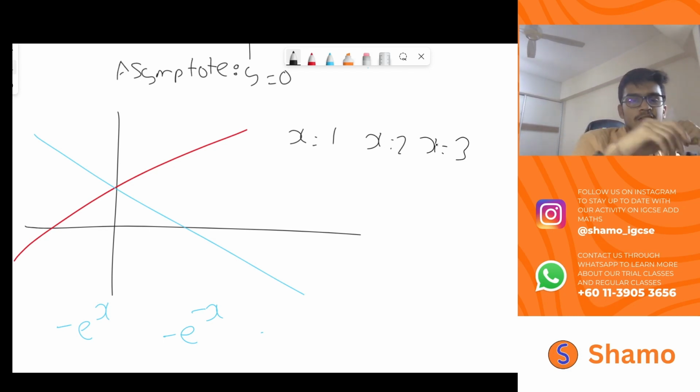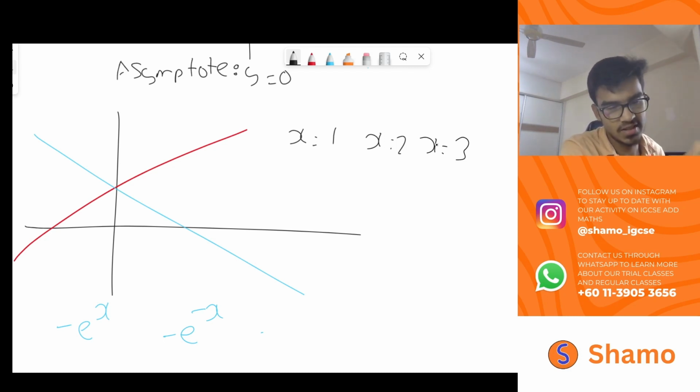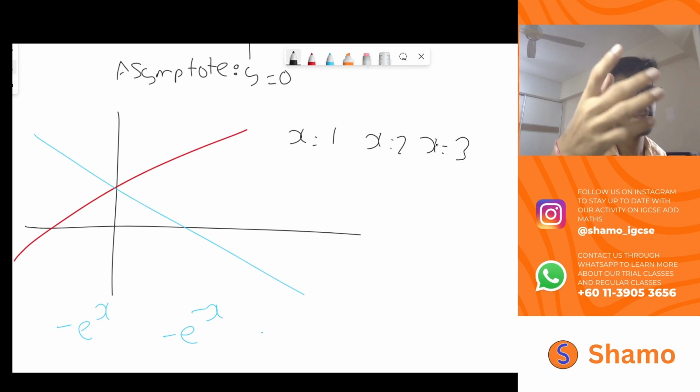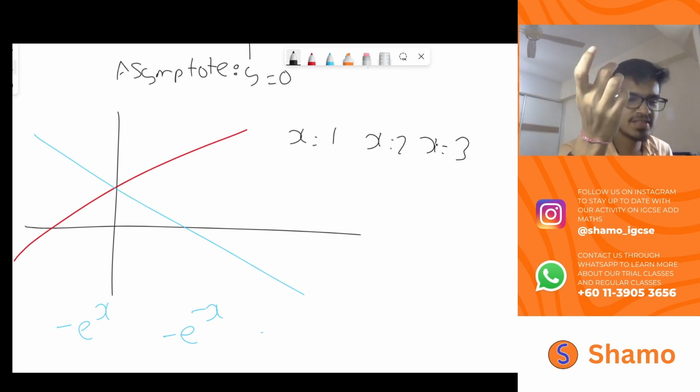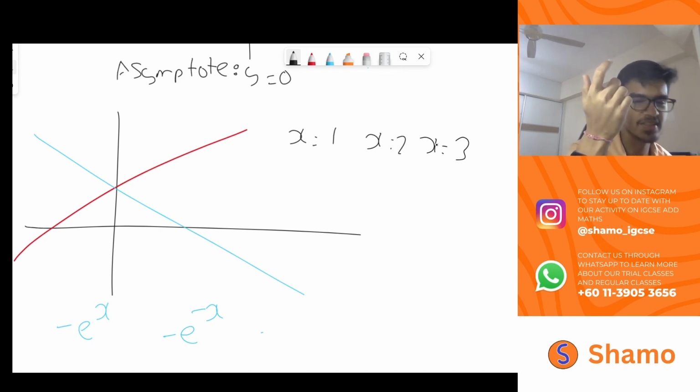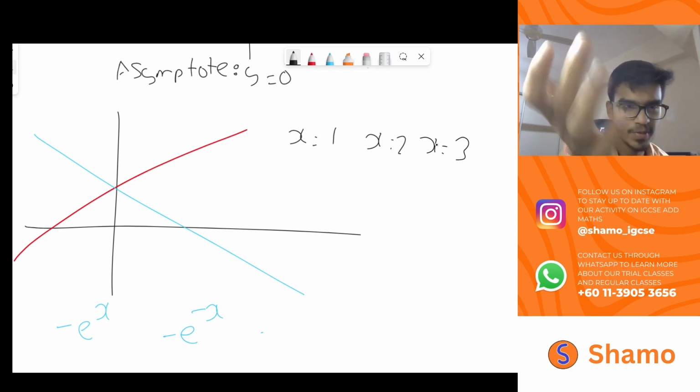So that's about some different types of functions you might be asked, like e power minus x. Generally, don't quote me on that, but generally they ask you the straightforward ones, e power x and ln x. Of course, there's e power x plus 5 or 3e power x minus 5. E power minus x, minus e power x, minus e power minus x, they're not so common, but they might ask you that, so be prepared also.